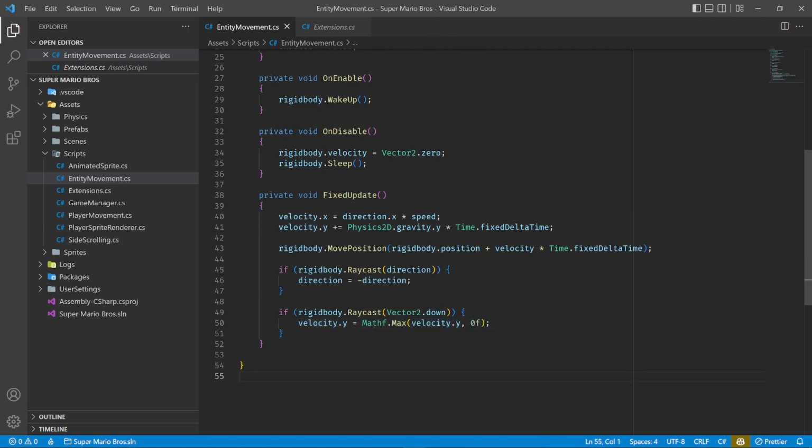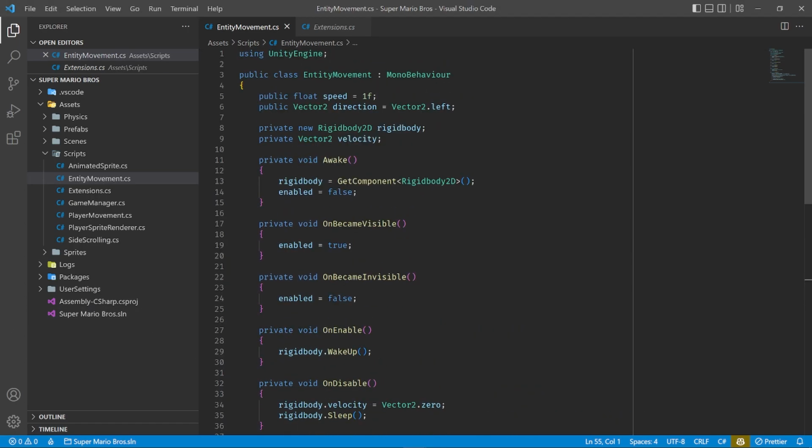So this says basically the velocity could be either 0 or greater than 0. And if it's greater than 0, that means they're moving up. So in that case, this isn't even really relevant. But in the case that they're moving down, our velocity is some negative value that keeps building up and up and up, or down and down and down, I should say. We don't want it to become some infinitely large number. So we make it so it stops at 0 essentially while they're grounded. And as soon as they're not grounded, then this won't get run and it'll allow the gravity to take effect again.